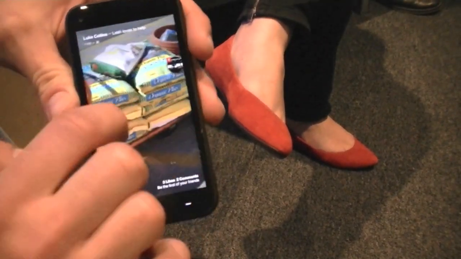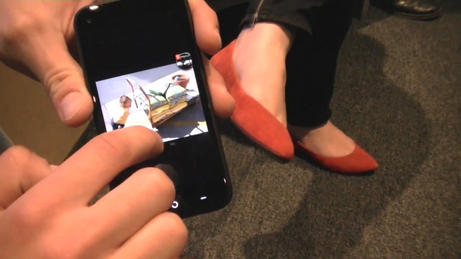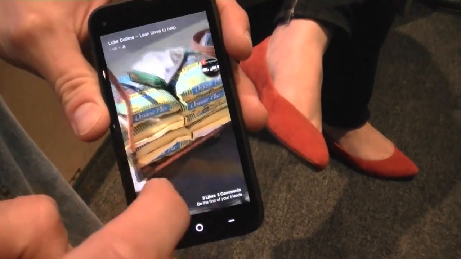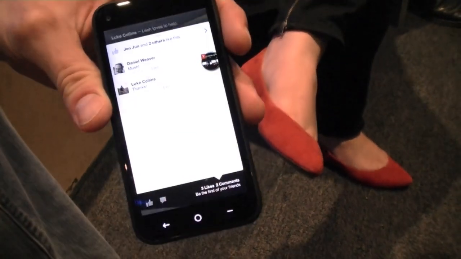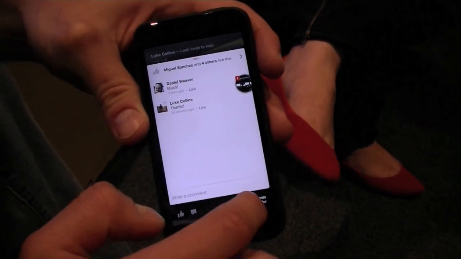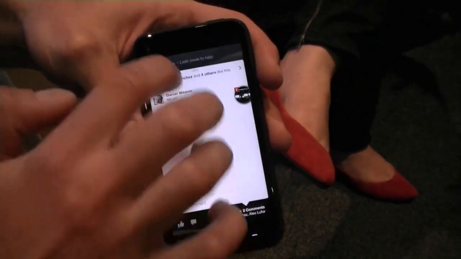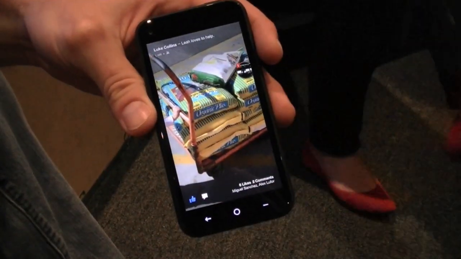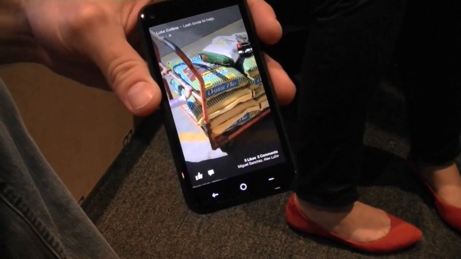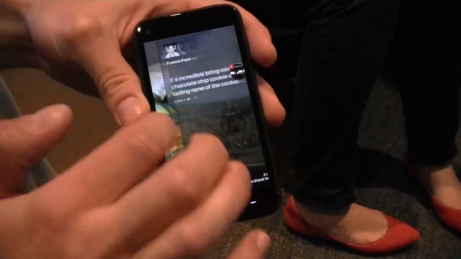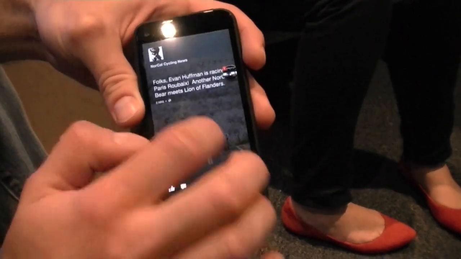You can walk through, and if you see, oh, here's a picture I want to see more of. This is a picture of my daughter pushing things for me. You just hold it, and it zooms out like that. You want to see what people have been saying about it? It's really easy. You just tap there at the bottom. One more tap will dismiss it, or you can pull it down if that's what you prefer. I like this photo, so you can just double tap to like, or hit the thumb that becomes blue to unlike it. Swipe through, swipe through, swipe through.